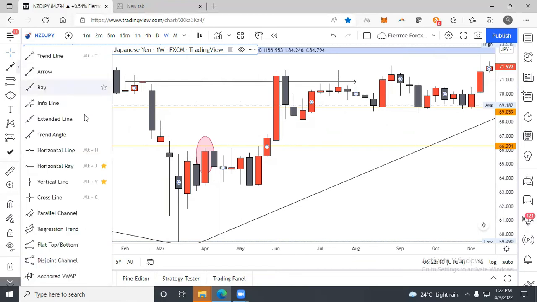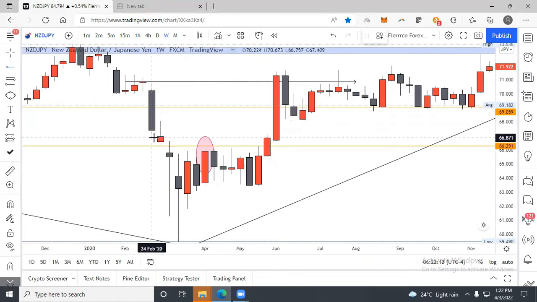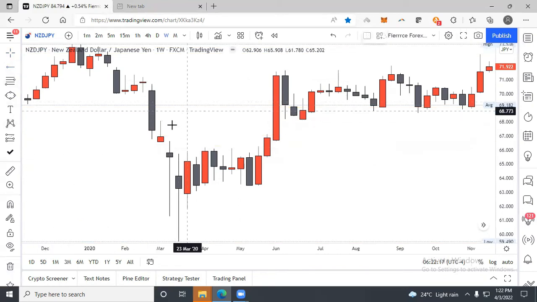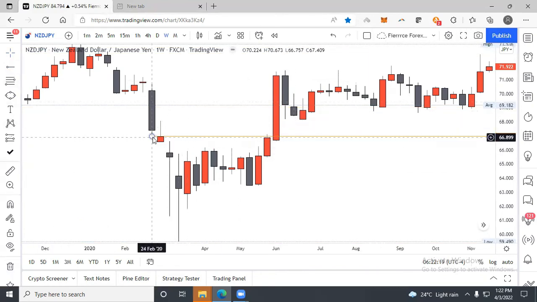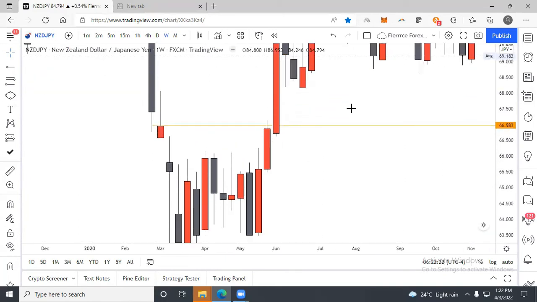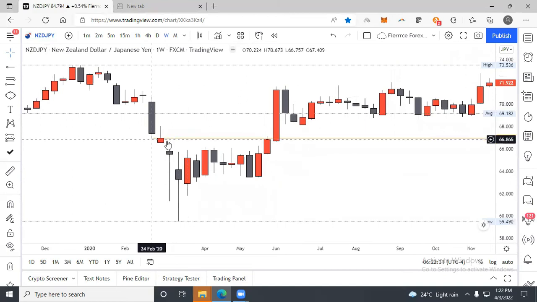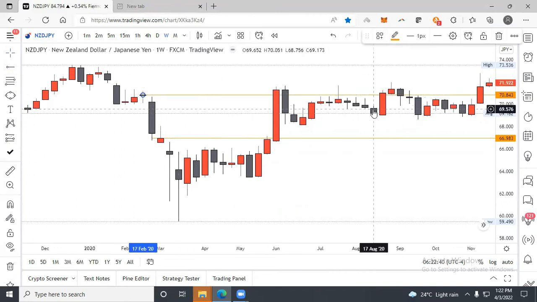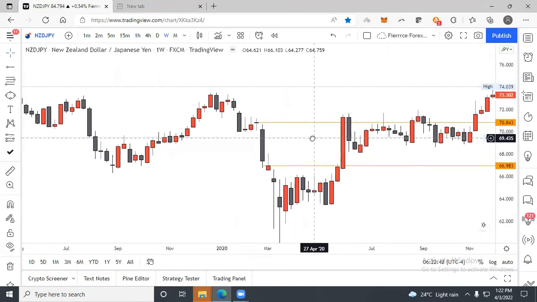Now that we kind of understand, let me clear that because these lines tend to clutter. So this high was taken out. Guess what happened? Price pushed up and retested and pushed up. But what we see before that, there was significant bullish momentum that took out a high of 2 years ago. That already confirms to you that we're in bullish territory. But then when it took out the external high up here, second confirmation, we're in bullish territory.